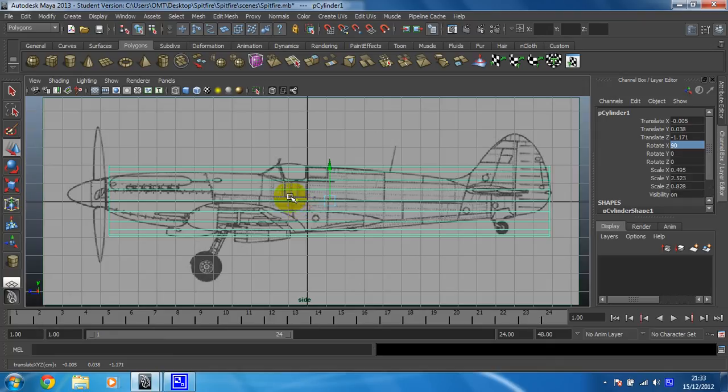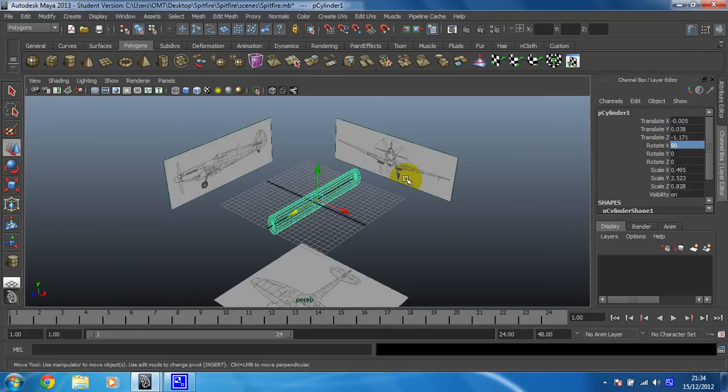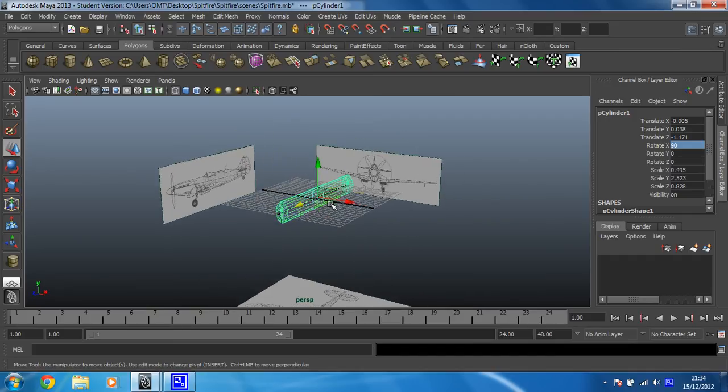Now there are some discrepancies between these images. That's because they're not all spot on. Wherever I downloaded these from, they're not exact, so there'll be a little bit of creativeness needed. But that's it. That's what we need to do in this video. Create that, the same size and shape as our airplane, and we're going to manipulate the values of this in the next video so that it is going to be able to turn into the body of the plane.